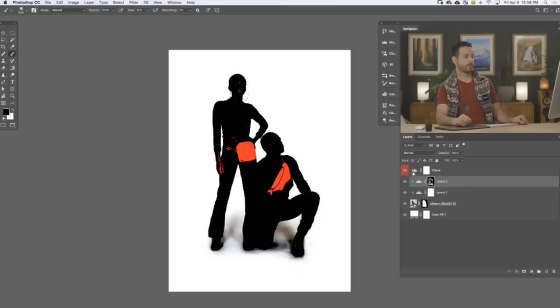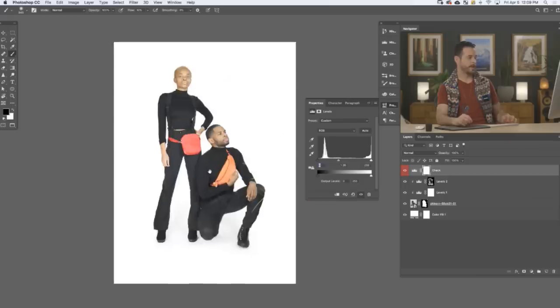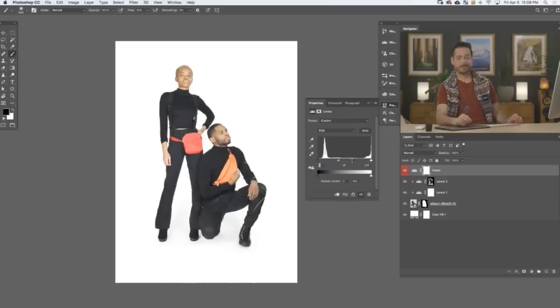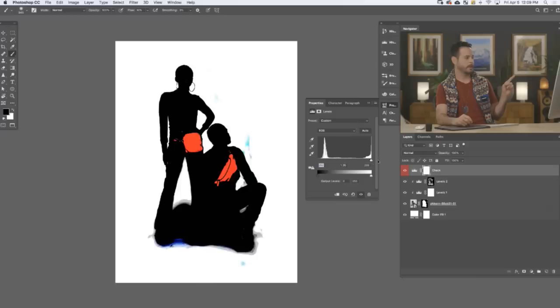Let's just double click on this check layer just to make sure. We're going to take our black point and drag that all the way up, okay? Let's take this check layer back to normal. So here's the check layer without any adjustments. This is just a regular levels adjustment layer, by the way. We're just using it to check, hey, what is completely, completely white? And anything that's not completely white, I want to be able to see that. So you do that by taking your black point and dragging it from the left all the way to my right.